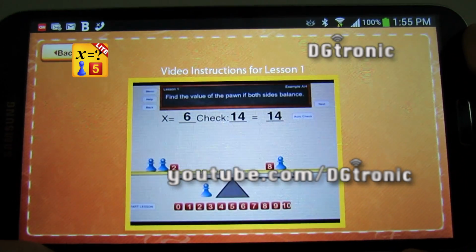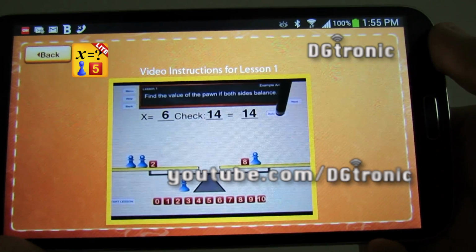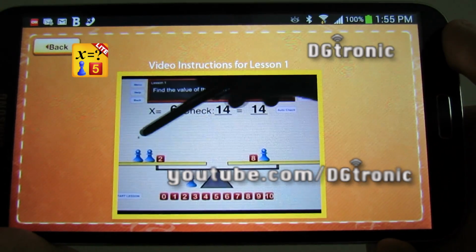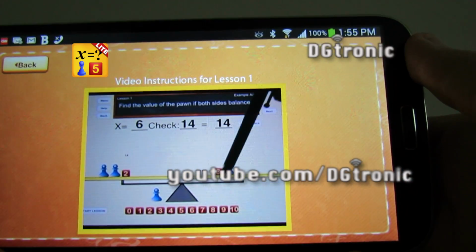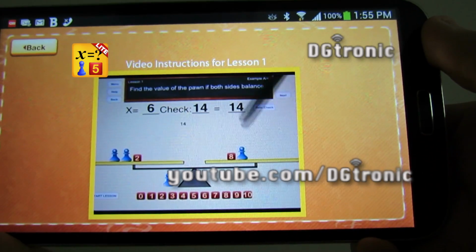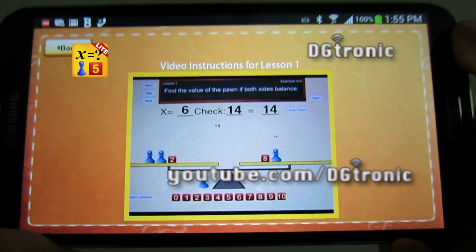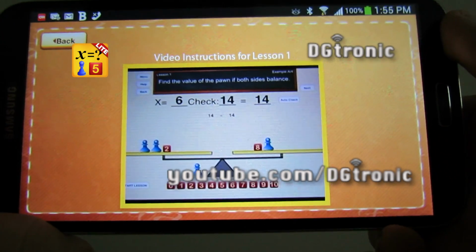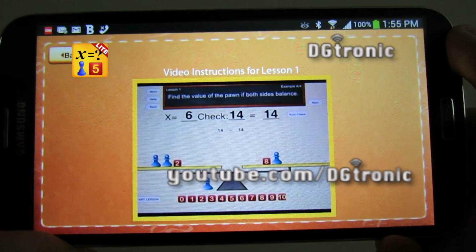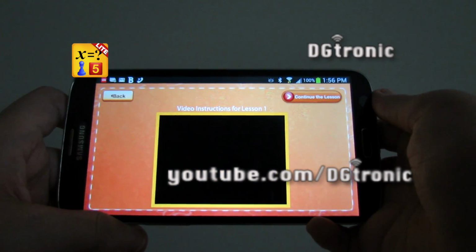So please, one more thing I'd like to show you first. Notice that we have an auto check. So if you click on the auto check, the iPad will do the check for you. 6, 12, 14. And here we have 8 and 6, which is also 14. So please continue with lesson number 1, trying different values for the pawn until you find the value that makes both sides balance. Let's continue the lesson.